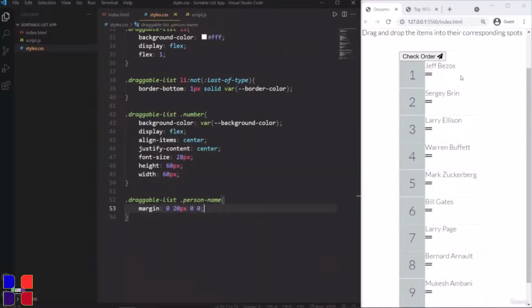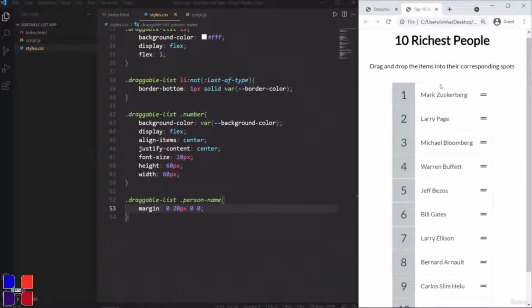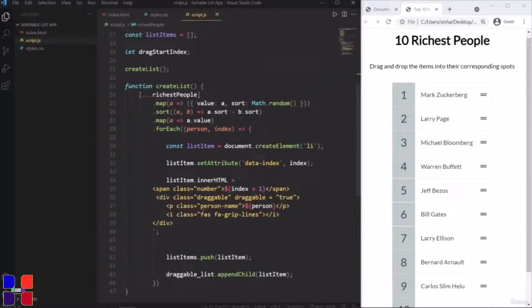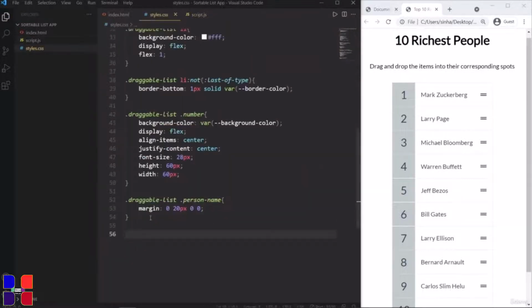0, 0. Now this div has a class of draggable, and as you can see here, on hovering over any name, the cursor changes. Here the cursor is different and here the cursor is different. So let's start working on that now. And you can see from here, this has a class named draggable. So let's set draggable.